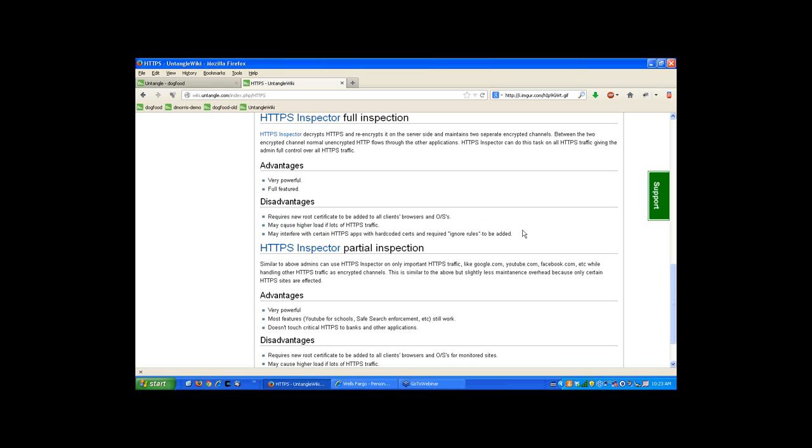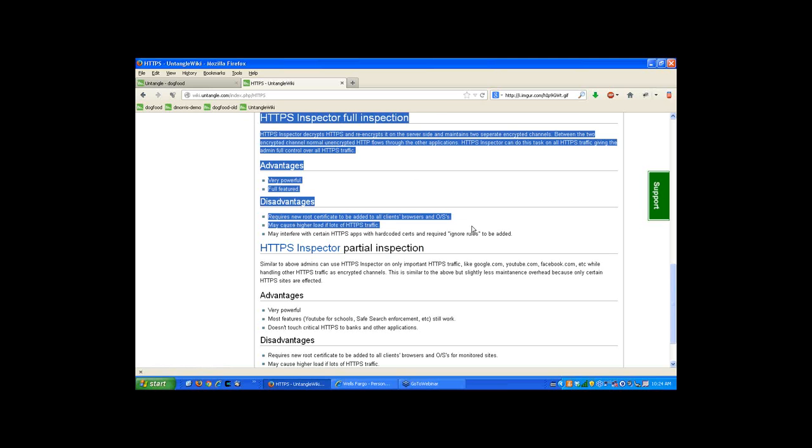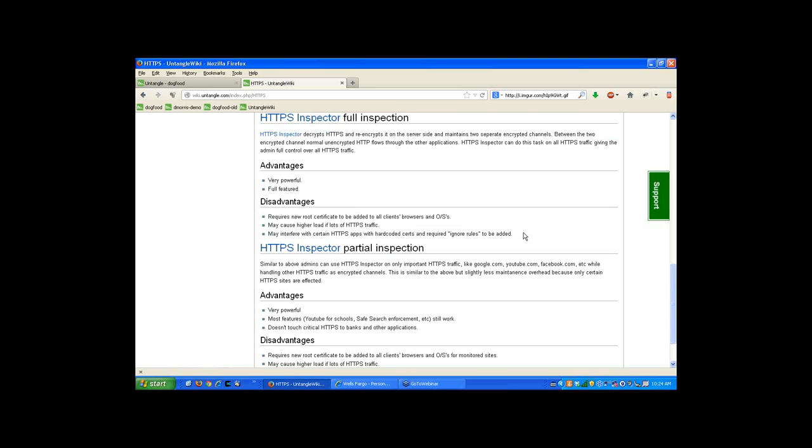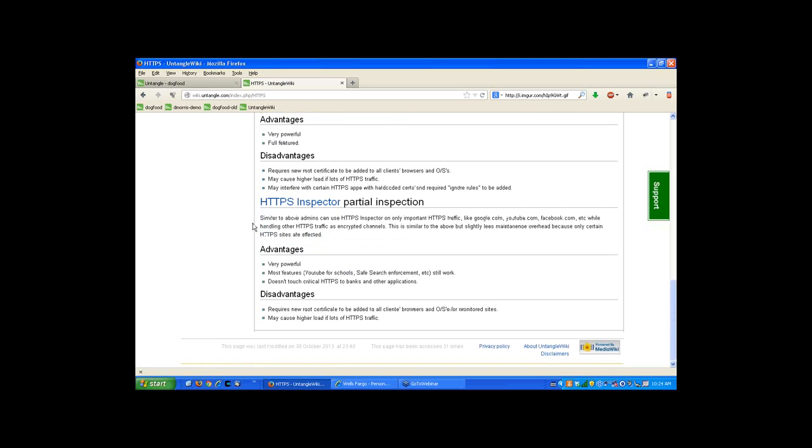That brings me to the third way, which is running HTTPS Inspector, but instead of inspecting all HTTPS, only inspecting the things that you actually care about. Similar to firewalls, there are two approaches. You can say, I'm going to allow everything but block certain things, or I'm going to block everything and allow certain things. The same is true with HTTPS Inspector. You can say, I'm going to scan everything except very specific things, like Dropbox. Or the inverse: I'm not going to scan anything except very specific things.